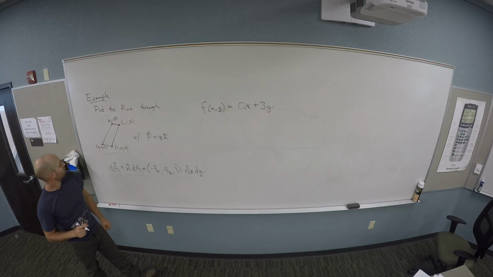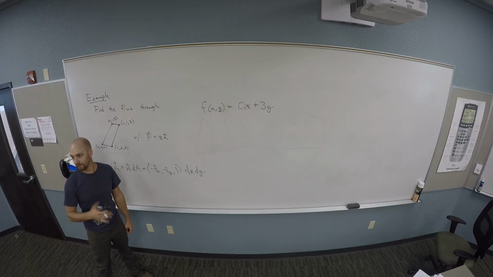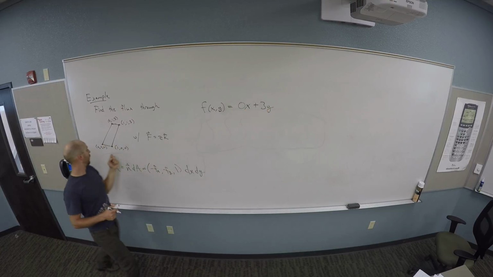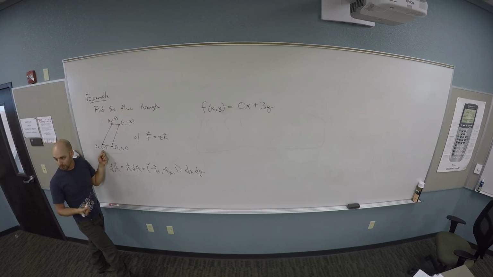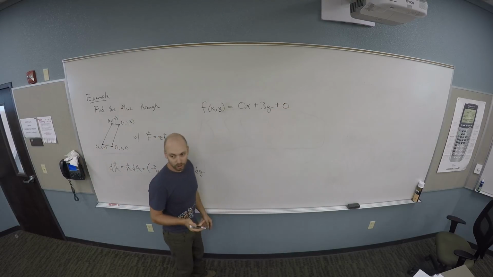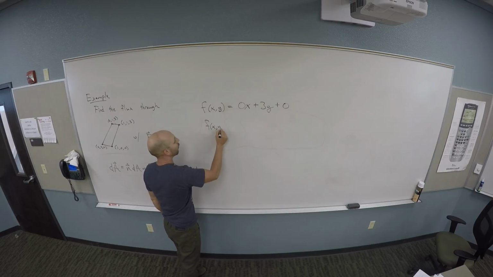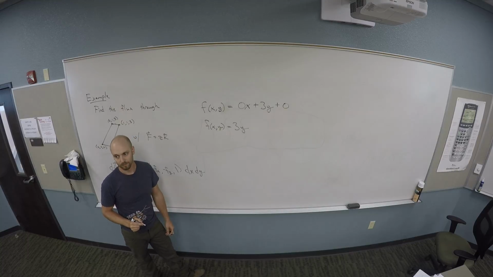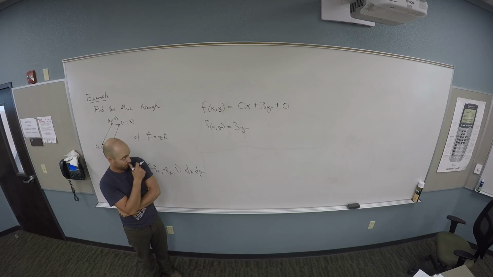And then what's the initial z value? 0. If I plug 0 in for x and 0 in for y, I've got the point (0, 0, f(0,0)), and f of 0, 0 gives me 0. Okay, so I managed an equation for this plane. It's f of x and y is 3y. That was actually a little overkill. So now what?